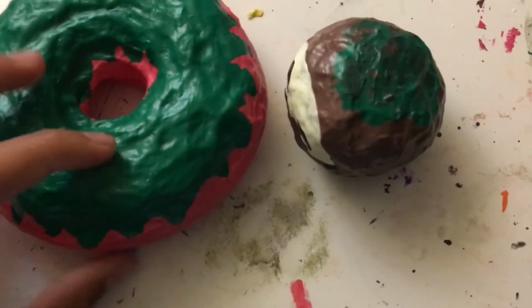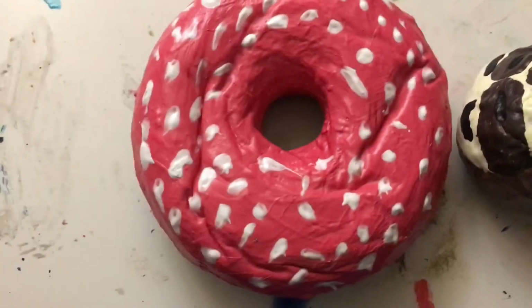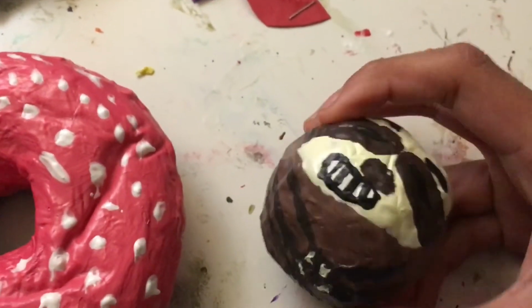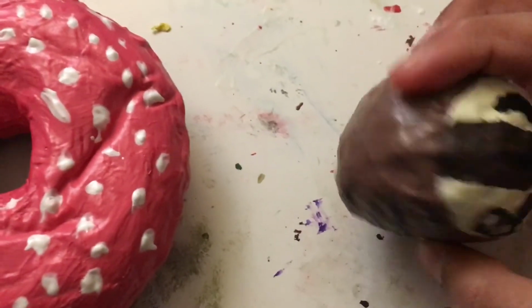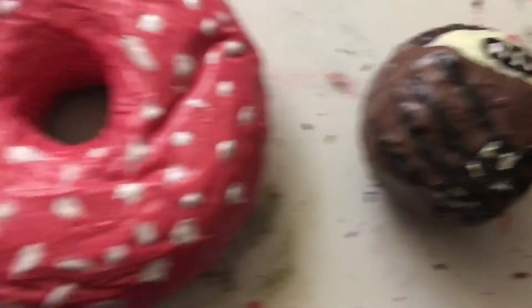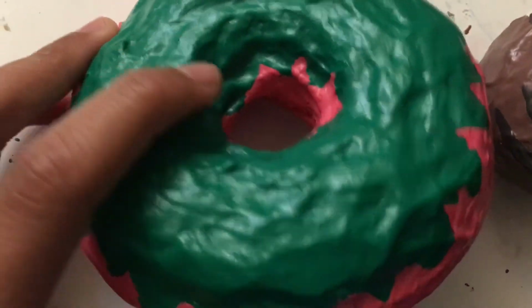Here are the finished results. I really love them a lot. This one is so cute. This one is also really cute. I really love the face, even though it may look a little chunky and weird. And I really like the arms, although the sides are kind of uneven. And I really love the algae and everything. I just love this one. And the donut, I like it. I like the pink. I like the green stem and how it looks leafy, so many leaves.